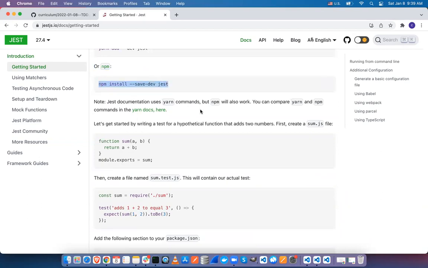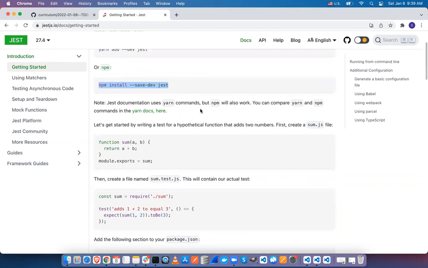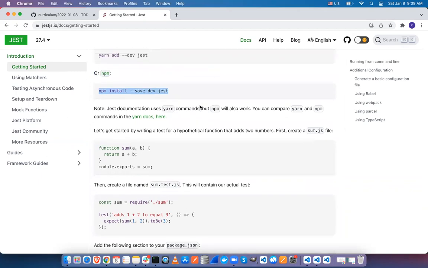So I can run npm install save dev Jest. Is that going to just work? I think you'll have to initialize npm prior to that, won't you? Yeah.